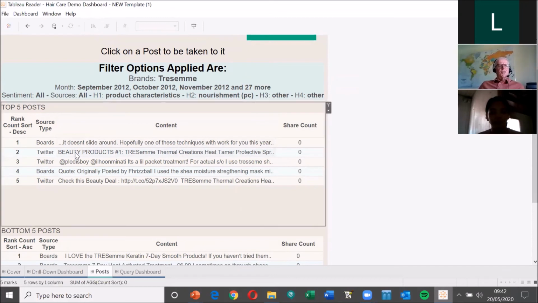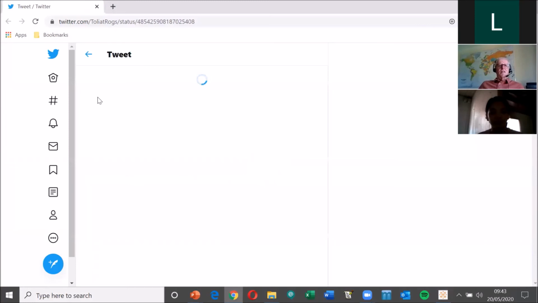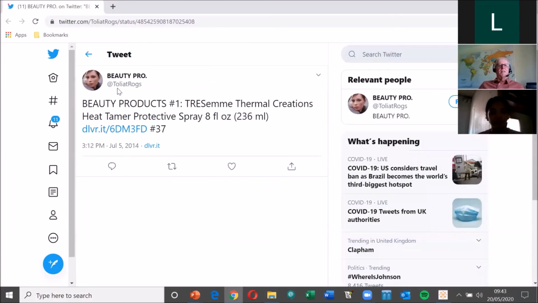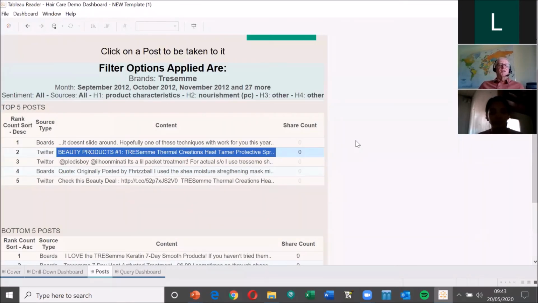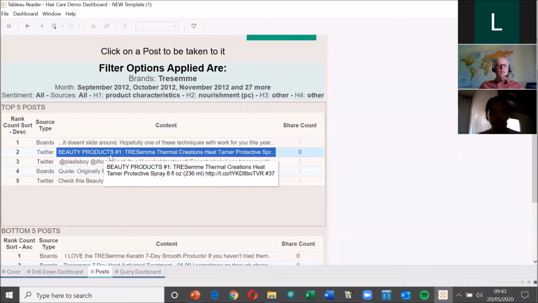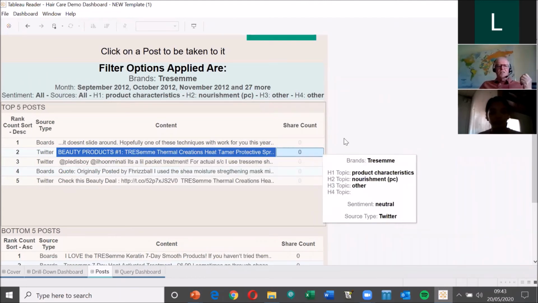So if we look at this particular post here, I can drill down on this and you can see it's automatically opening Twitter, and I've got back to this person here, and there's their actual post. They've actually given a product characteristic, and that's ended up in the data. And so if I wanted to, I could perhaps try to recruit this person to a community, or to engage further and ask them a bit more about why they said something. This was rather a statement than an opinion, this particular tweet that we've got there.